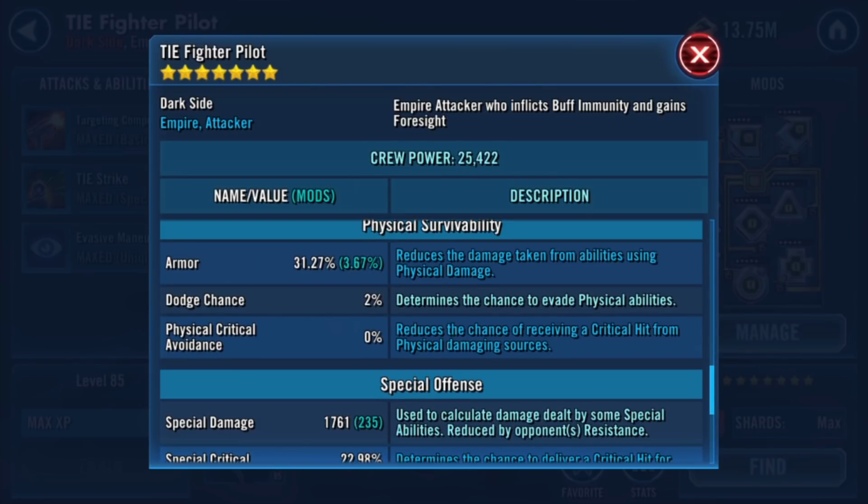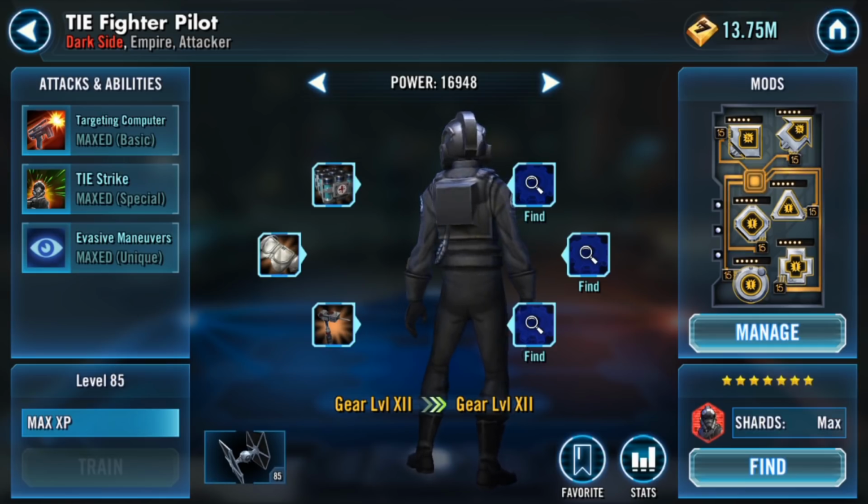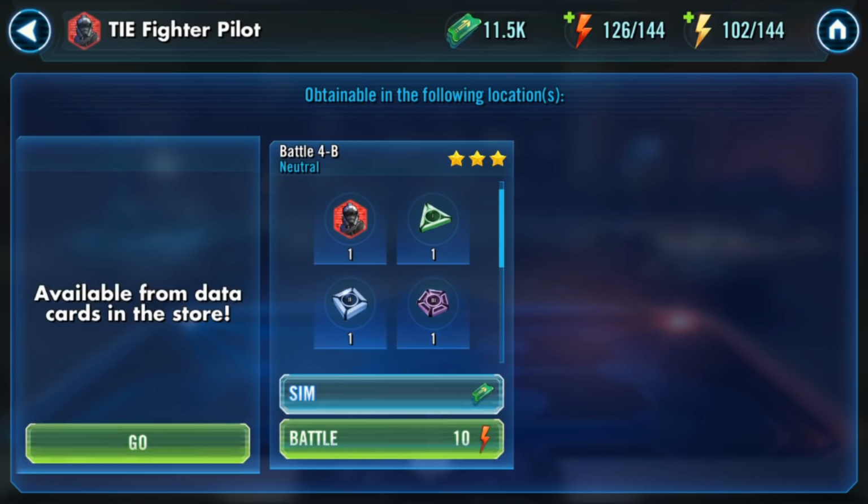His armor got a lot better with the post gear 12 gear, but he's still relatively squishy. He can take a few hits now, absolutely, but I wouldn't call him a tank. Just saying out there. And special, nobody cares.